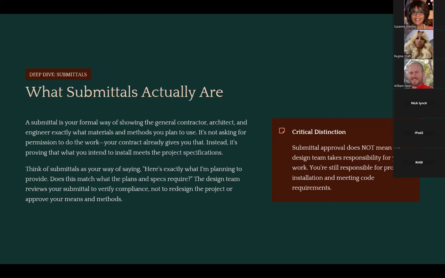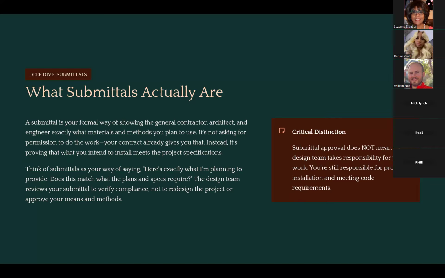So generally, you don't have to provide cost in there. I mean, that's up to you. You've agreed to provide a certain product or equal, and as long as it's approved, you can use whatever you want to. So if it's cheaper, then you technically pick up the cost savings there, unless it is significantly not equal to, in which case you're going to want to say, hey, if you use this, the owner gets back a certain amount of money. But you don't normally put cost in the submittal.